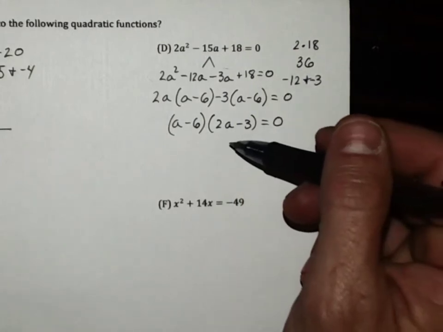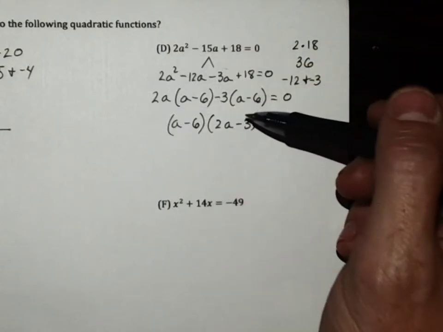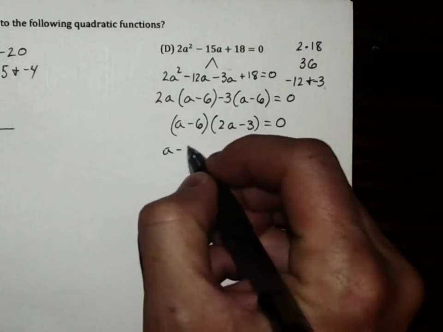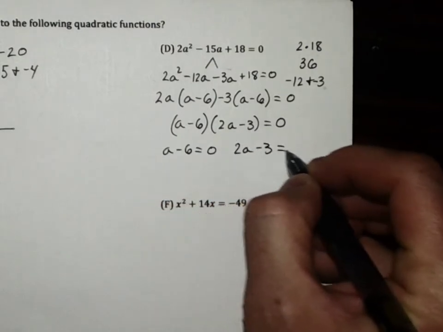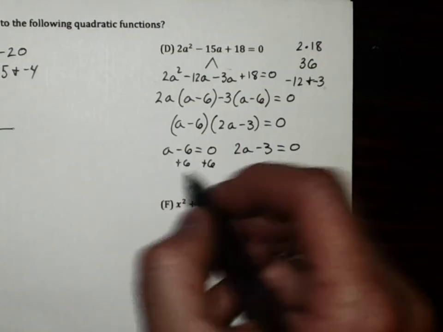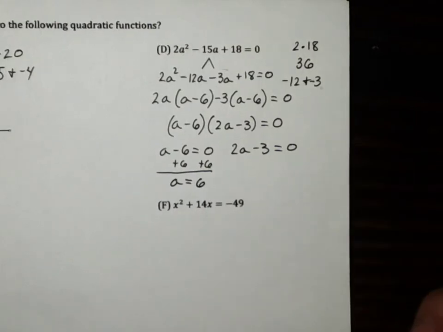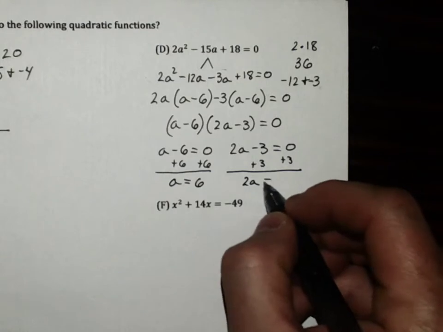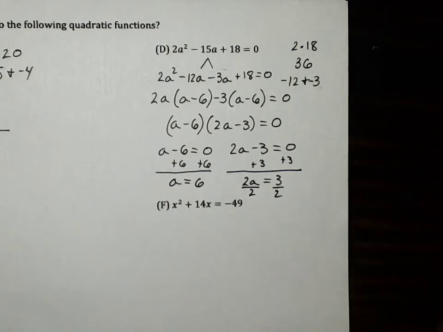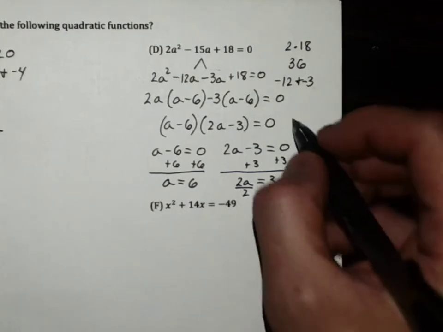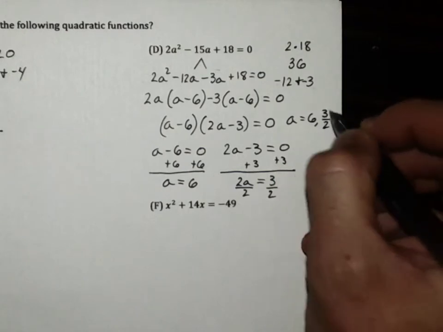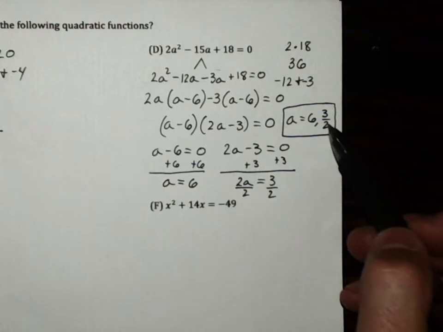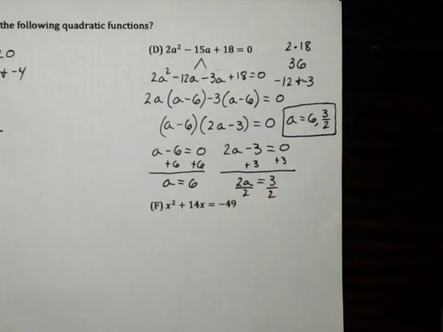So I have factored it, but now, since we're not just factoring this problem, we are solving it by factoring, I need to take my two individual factors and set them equal to 0 separately. I add 6. I have one solution, a equals 6. I add 3. But this is not just an a over here. It is a 2a. So I have one more additional step, divide by 2. So I get my two solutions, that a equals 6, but a also equals 3/2. If I was to take 6, plug it in for a. If I was to take 3/2, plug it in for a, you'll get 0 equals 0.